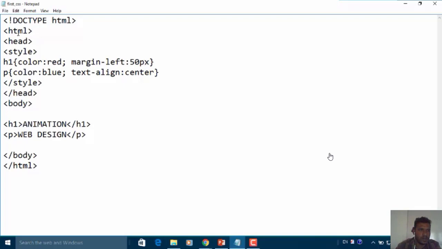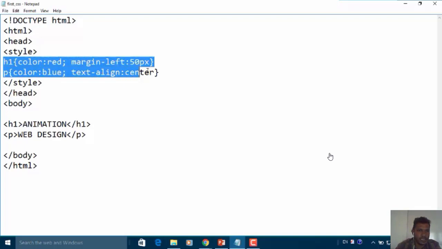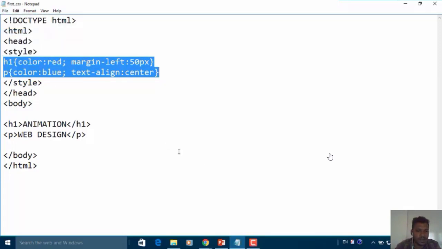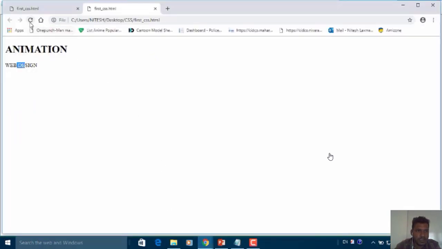Alright, so this will be my style sheet. Basically I have applied two styles, for h1 and paragraph. I'll save this in the same HTML format, and if I open this and refresh it, it will come like this. Alright, so this is basic CSS.